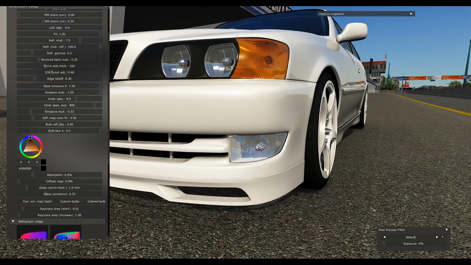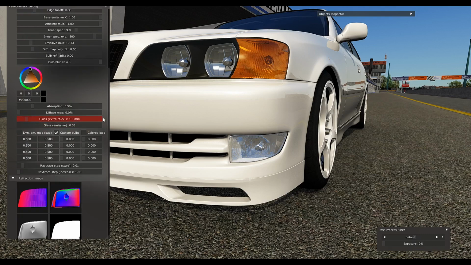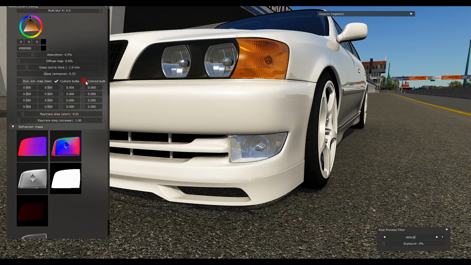So you get your refraction, it looks great, you're like, okay, how do I turn it on? You go to custom bulbs, check that mark there, and for simplicity I click the colored bulbs just so I can see it a little bit better in this entry here. I think this is already in the correct position, but you just want to line up this massive circle, which would be down here, and there's no reference there. Basically wherever your bulb is, you just want to put that where your bulb is. Pretty self-explanatory, right?